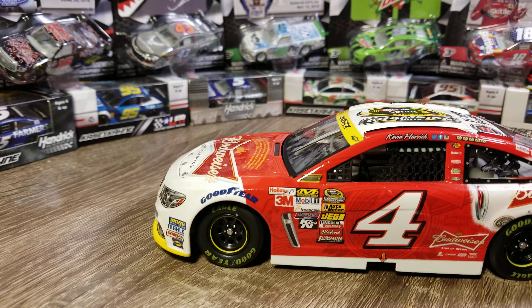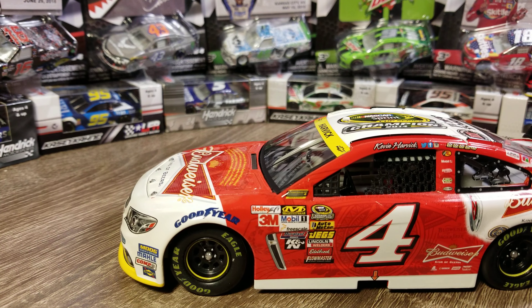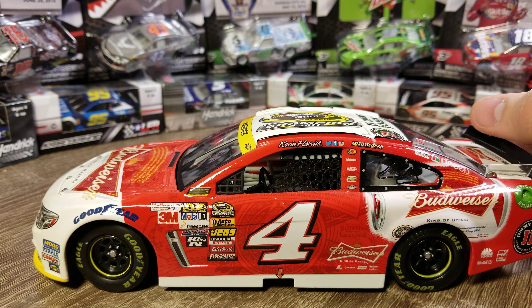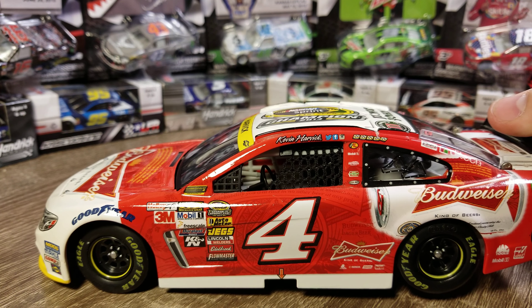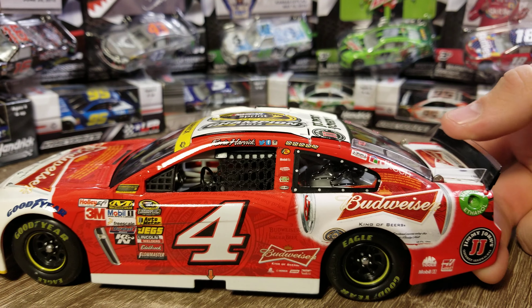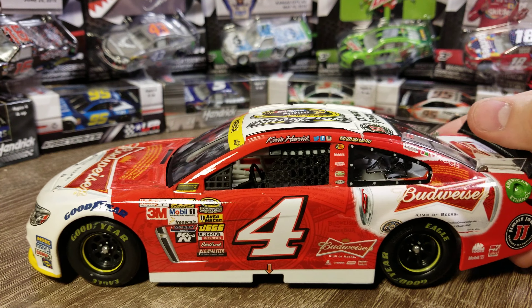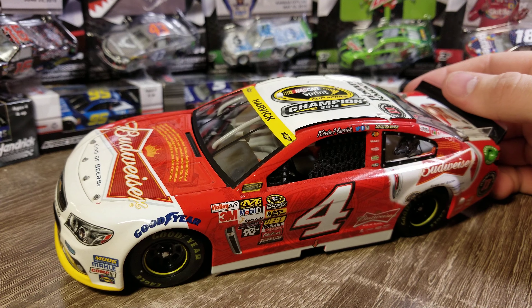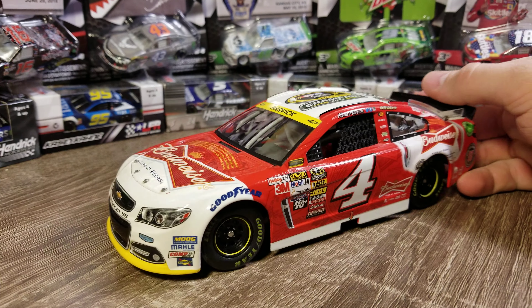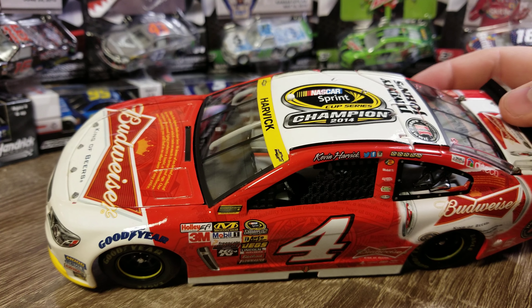Kevin Harvick was by far the fastest car in 2014 — really wasn't hard to tell. But he had a ton of bad luck, some of his own doing, some not. I remember even the race that Casey Kane won — Harvick was the fastest car, Kane beat him on pit strategy, and then on a late-race yellow he would have had a top-10 finish but got knocked out in a wreck. Things like that happened to Harvick all through 2014.